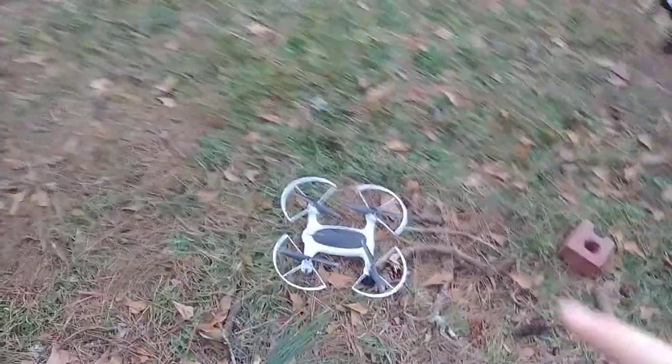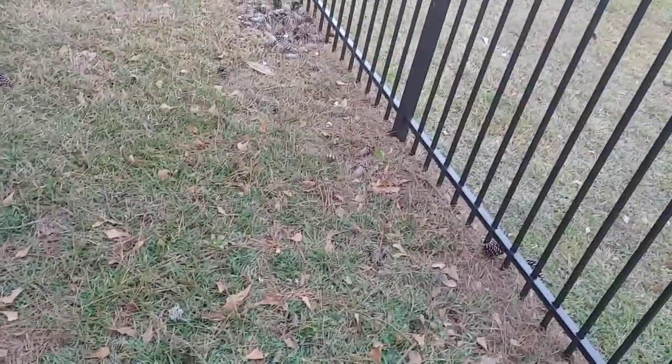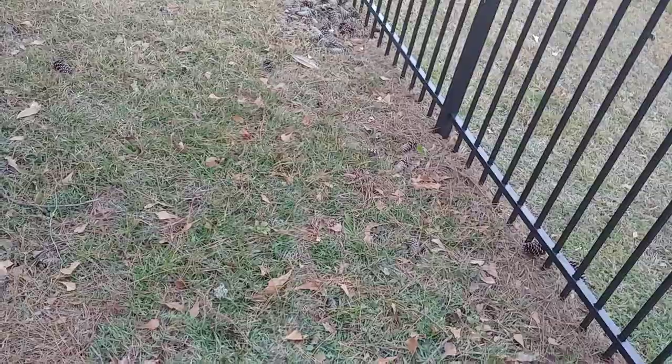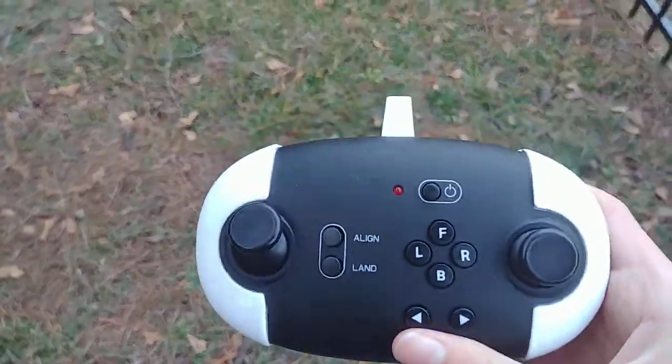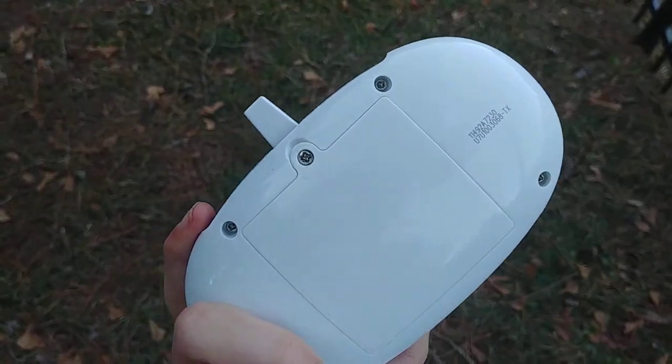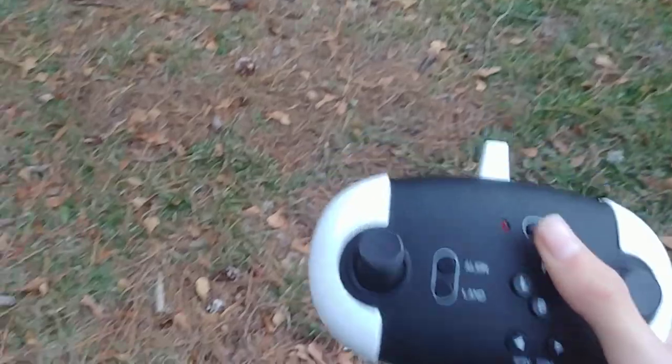So, let's look at the controls first. First of all, it comes with a charger, and there's a red light, and after it turns off, it's done charging when you plug it in. This doesn't charge, though. It has three AAA batteries, I'm pretty sure. And there's a power button, so you have to turn both things on first.